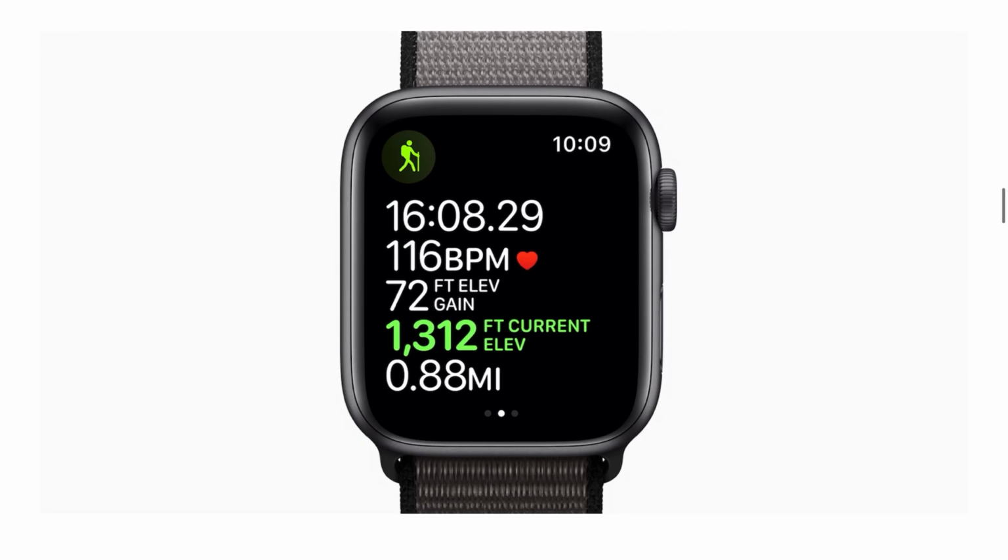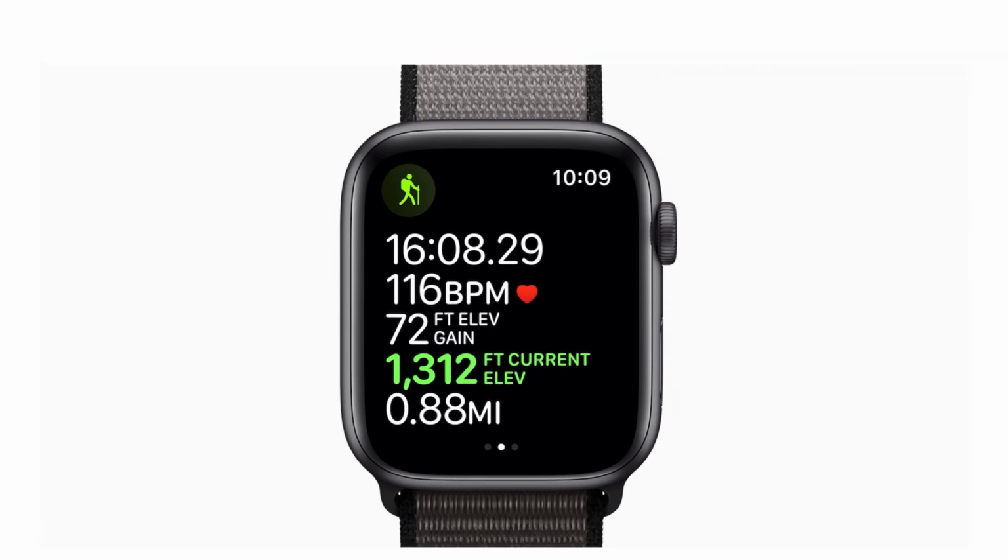If you're someone who uses the Apple built-in workout tracking features, then buying the Series 5 makes sense without a doubt. It's so nice to be able to see those updates easily, to glance down while you're running and not have to raise it up and try to get that screen to come on. It changes working out, and makes it way more enjoyable to run with the Apple Watch.